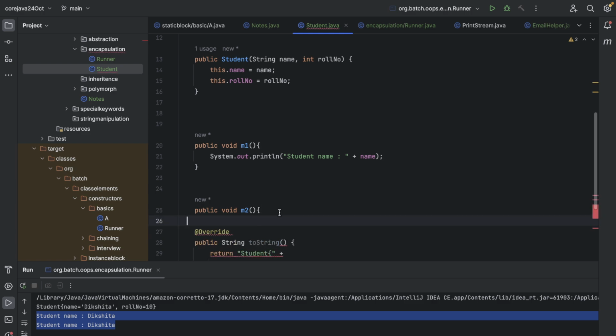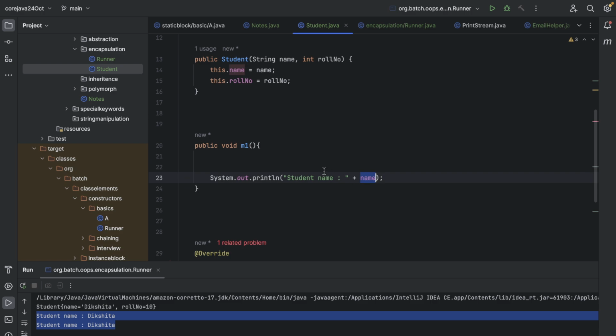So let's remove this. Instead of name, let's take something else, for example int age. Age can be sensitive. Address, right? Okay, I can take the pin code.